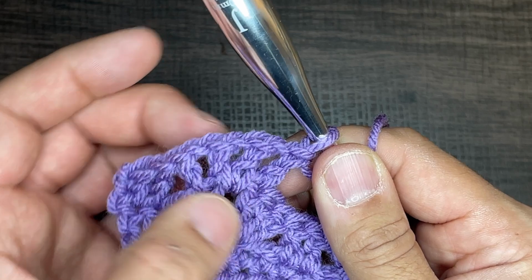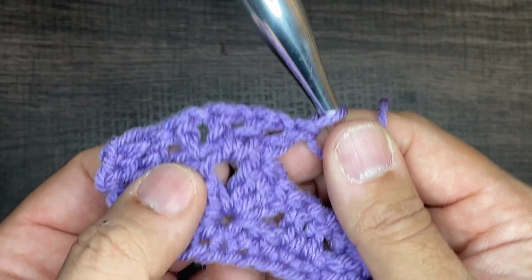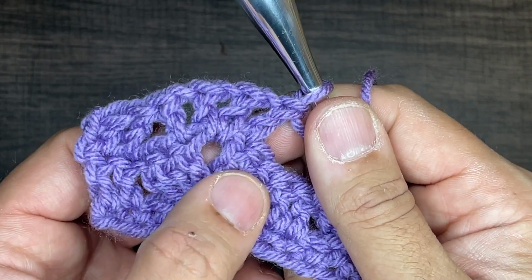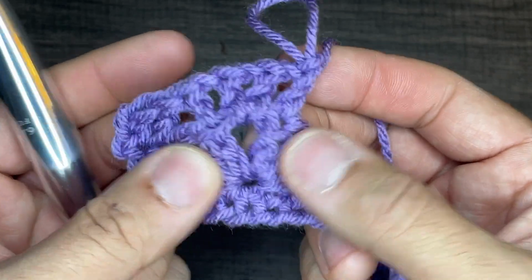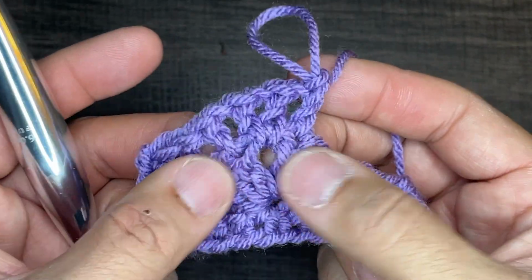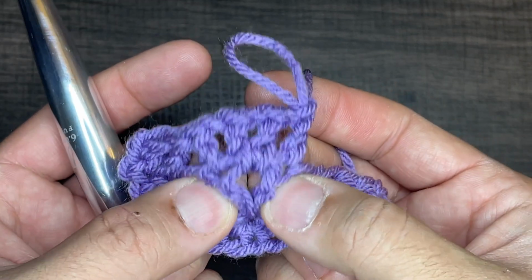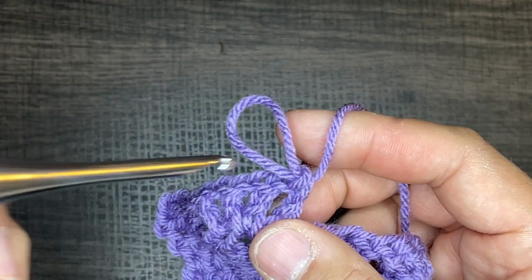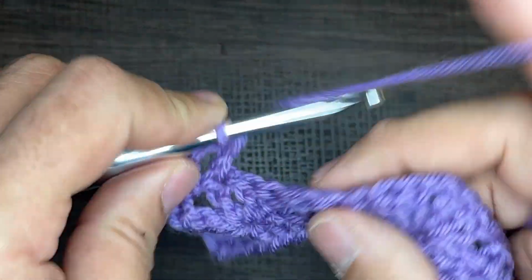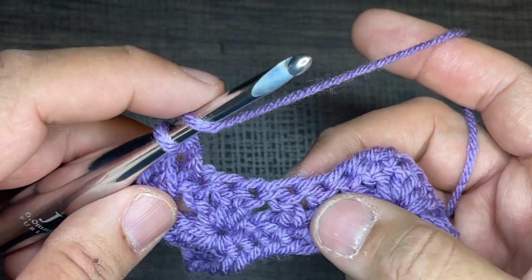And these 2 in the middle here are coming out of the chain space, and the outside ones are coming in from the last stitches and the first stitches respectively. So from these shells, or these groupings of double crochets, the last and the first is where those stitches are coming out of.